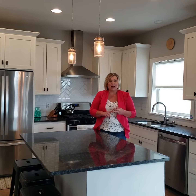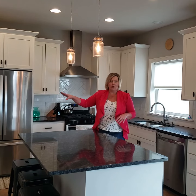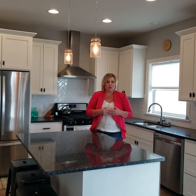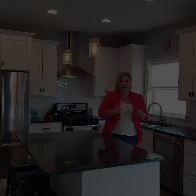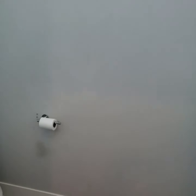So my first favorite thing is this gorgeous kitchen. You have granite countertops, you have the backsplash, white cabinets throughout, tons of storage space, you have a huge walk-in pantry, and a huge closet right off of the garage with a little mudroom area. As you walk in the front door you also have tons of closet space with a half bathroom and an office at the main level.